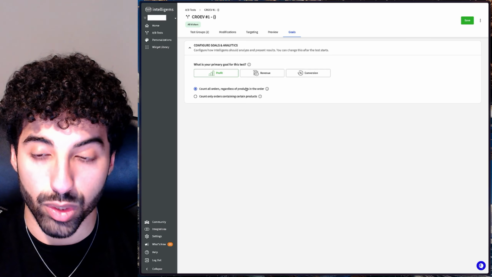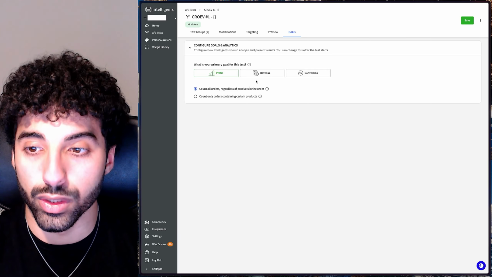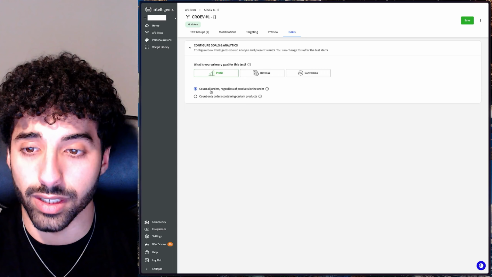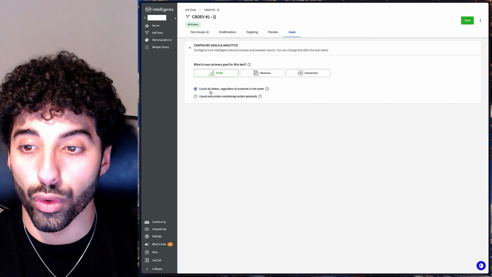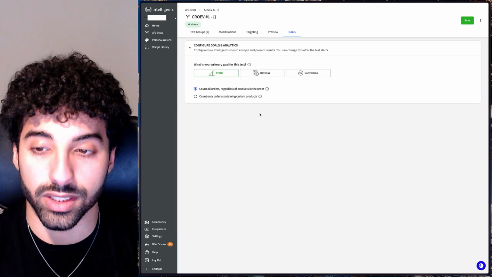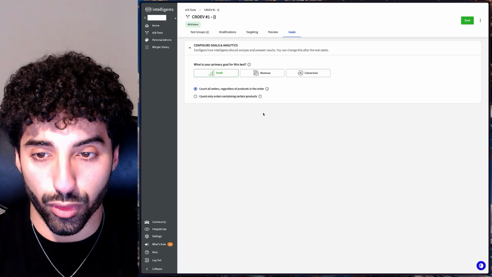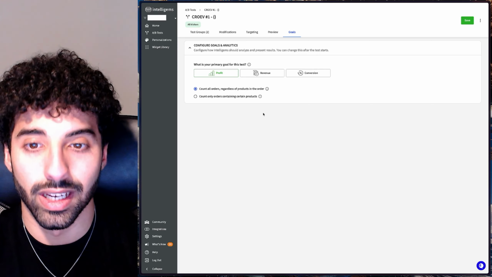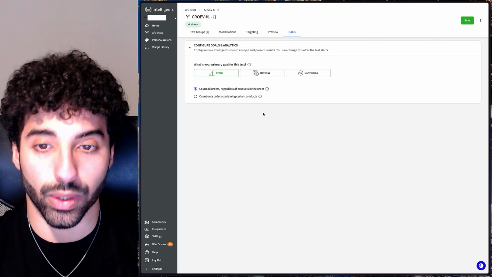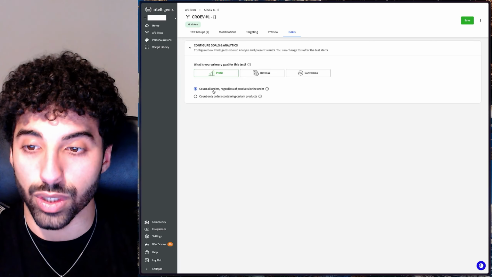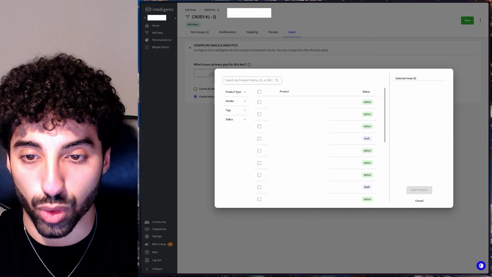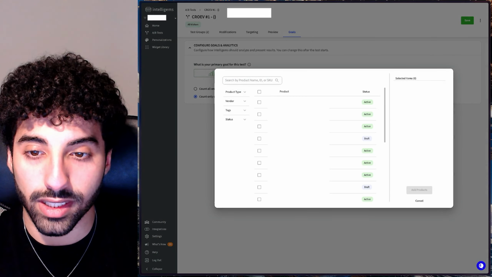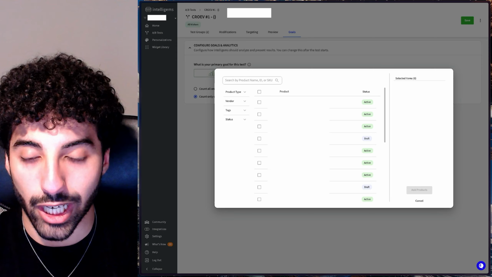And then one setting which is very, very important, and you need to make sure to set this properly, is you can select here between two options: count all orders regardless of products in the order, or count only orders containing certain products. Now, how do you select between these two? For the example we are making, we are testing a specific PDP, a specific product page of a specific product, against a landing page for that product. So here, what makes sense is to count only the orders containing the product we are actually split testing. And if you click on the option, it's going to give you the opportunity to edit the products and select the product you're actually split testing here.